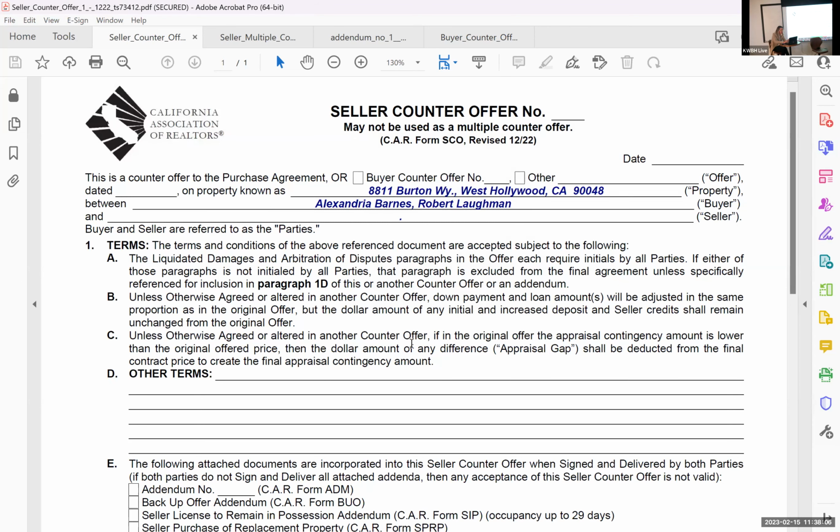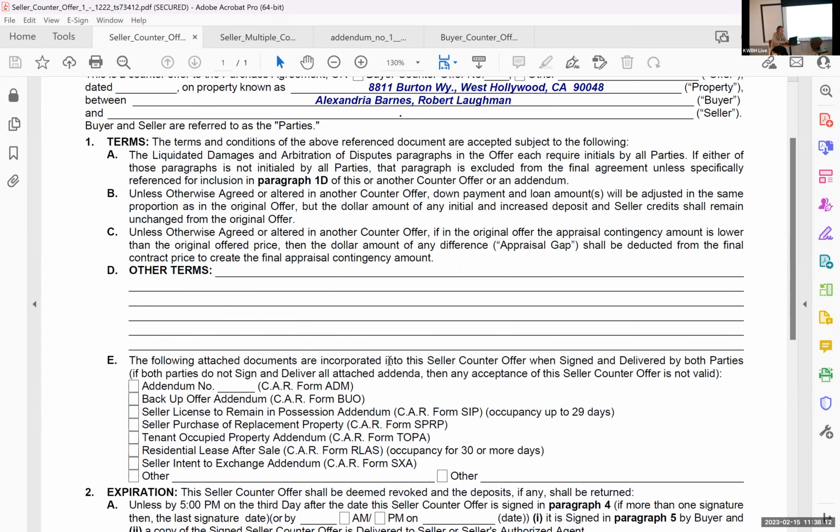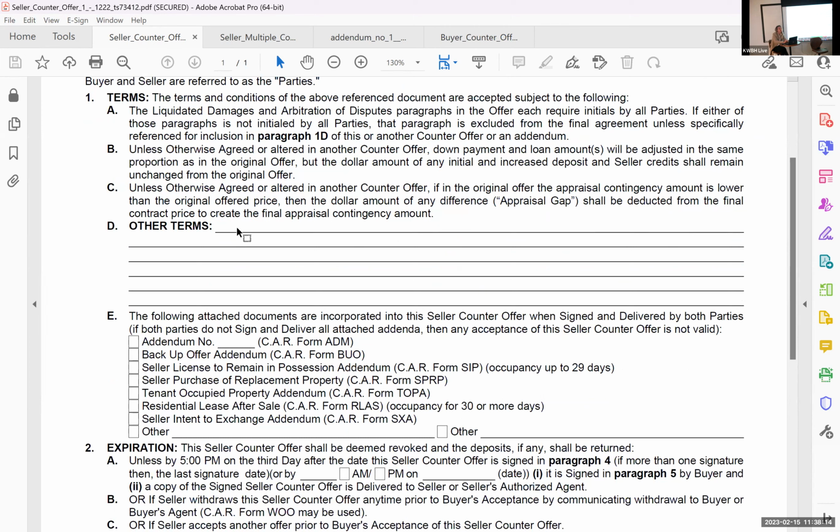When you issue a counter offer, whether it's multiple or singular, you only need to identify the terms you want to change. So if a seller is countering a buyer counter offer and there are 5 items on there and the seller agrees to 1, 2, and 3, they just don't agree to 4 and 5, the only thing I need to draft is in relation to 4 and 5.